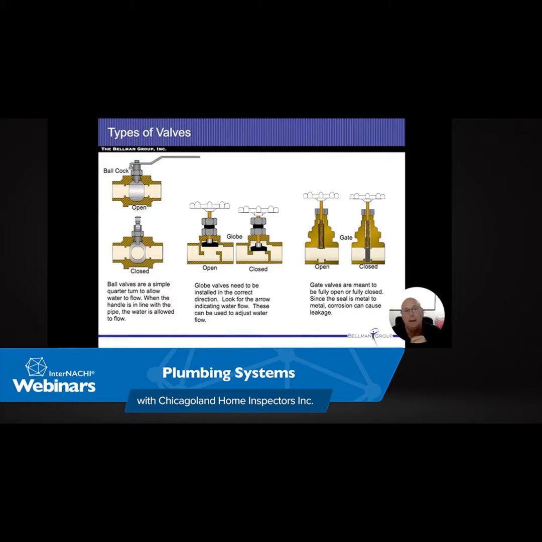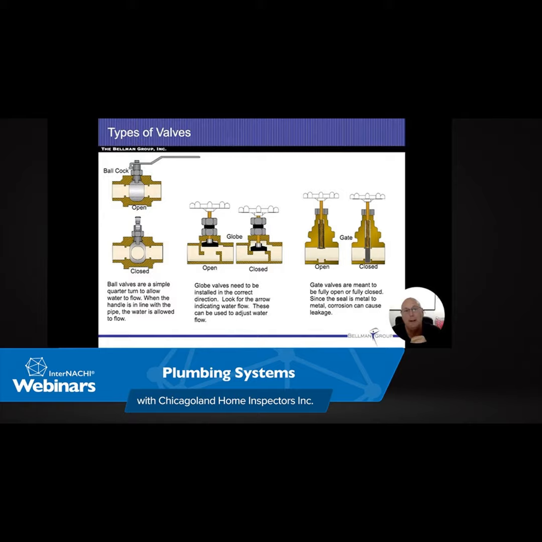Repiping houses isn't really a cheap thing to do. And it's not saying that we have to be responsible for it. But at this point in time, I really feel that I should have done it a different way. So functional flow: two fixtures in the same room in use at the same time without any sort of significant drop from either one of these things.